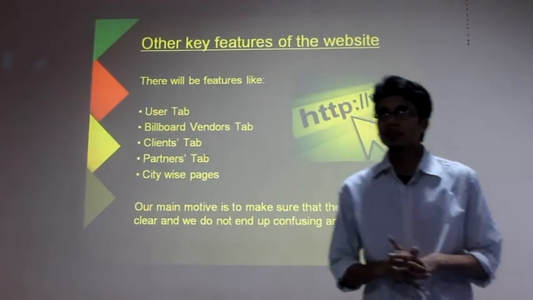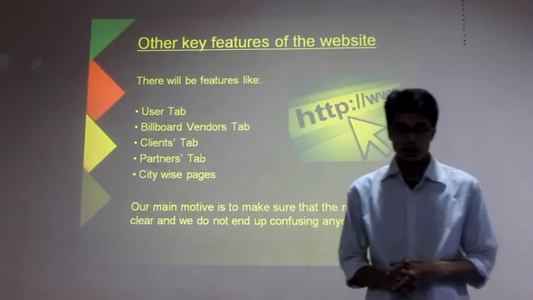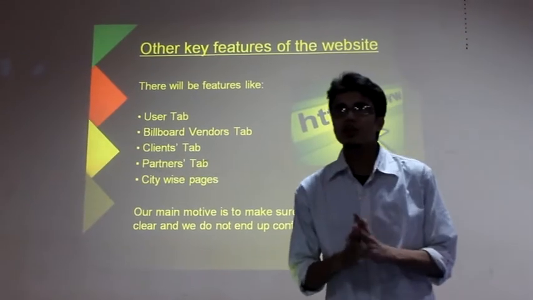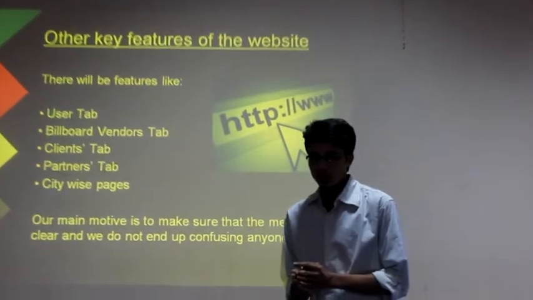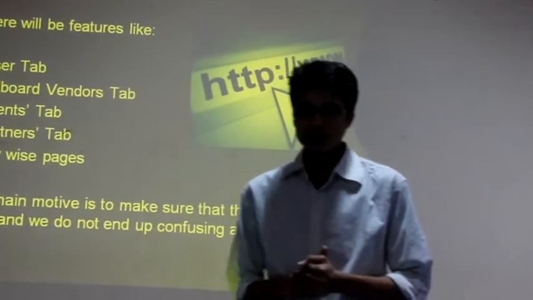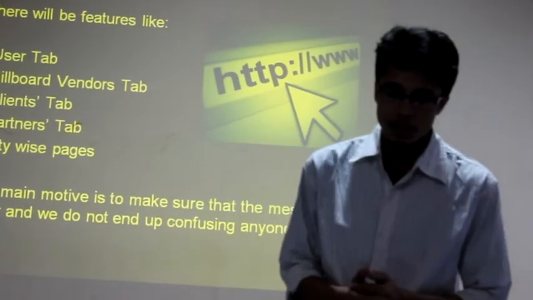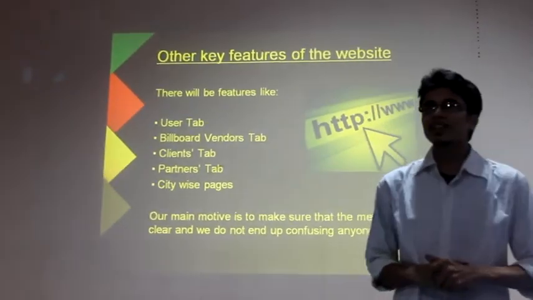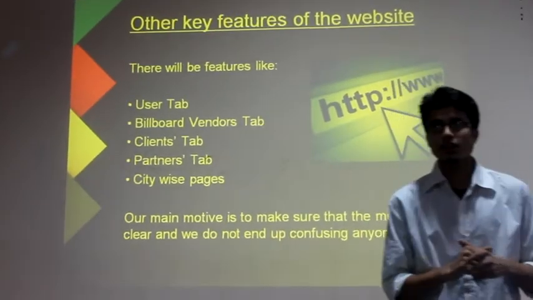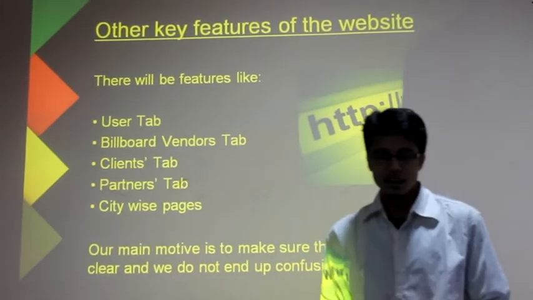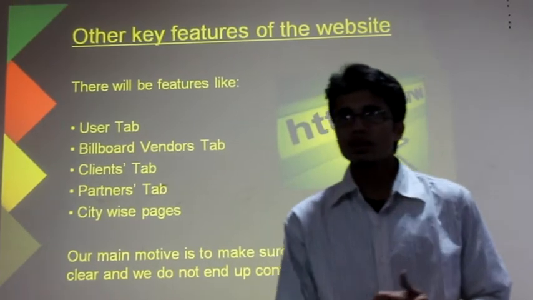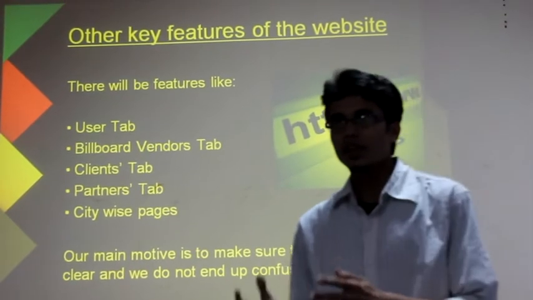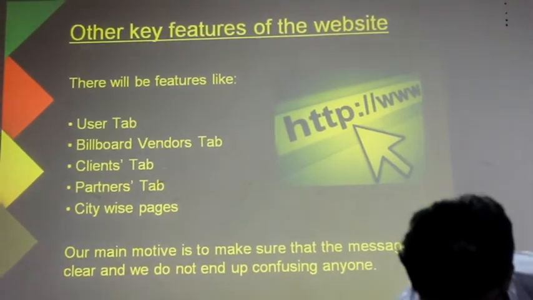We will explain the benefits the clients can have if they associate with us. The partners tab for our franchises and small businesses which are associated with us. We will be providing them with appropriate branding through our website. The partners tab for our partners who are associated with us. And finally the city-wise pages which will list all the partners and the small businesses in that city, and will also tell us about the billboard information and the amount of coverage we have had in that city.